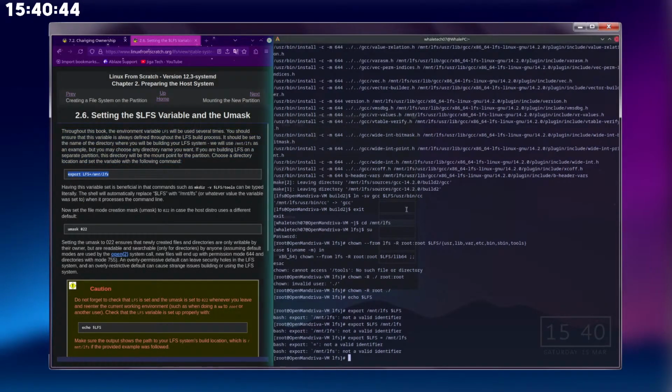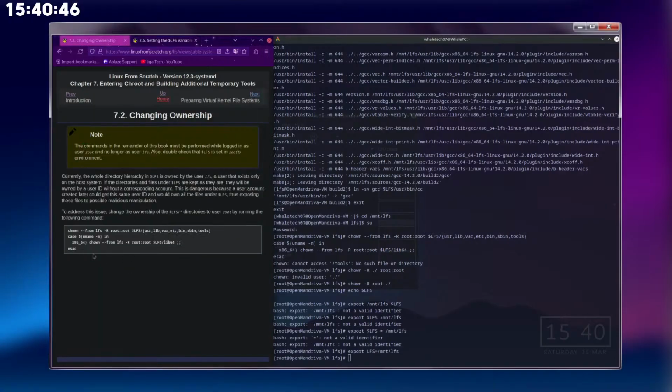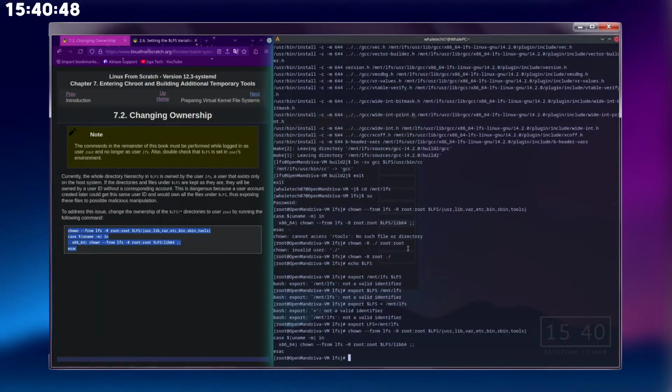Ah, there we go. And now we run this command again because I just ran.